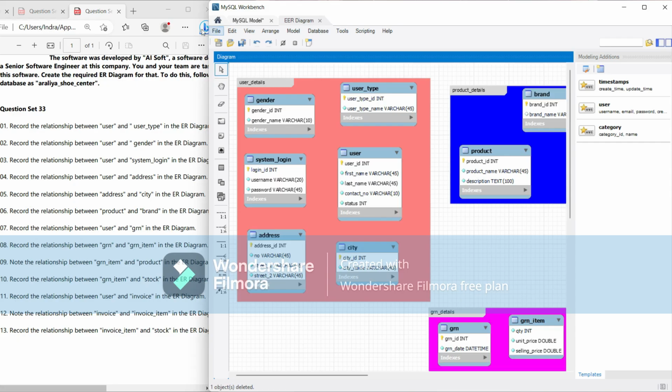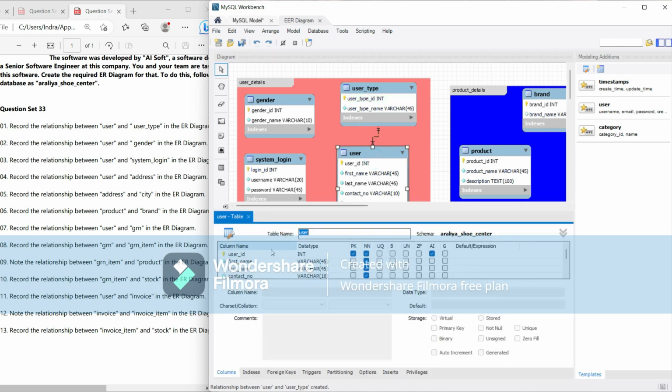The relationship between the user and the user type table is a one-to-many relationship because, for example, in the user table, you store the details of the suppliers, the employees, the admins, everyone. So, a user can be a supplier, an admin, or an employee. So, a column should be added to the user table as user type. And now, for our convenience, I'm renaming that column as user type.